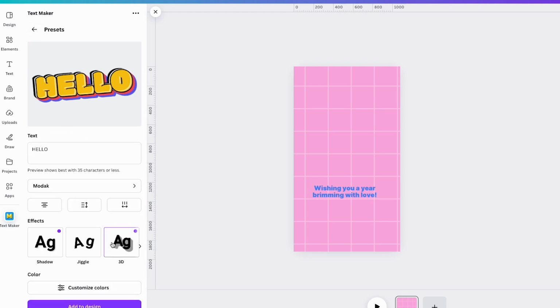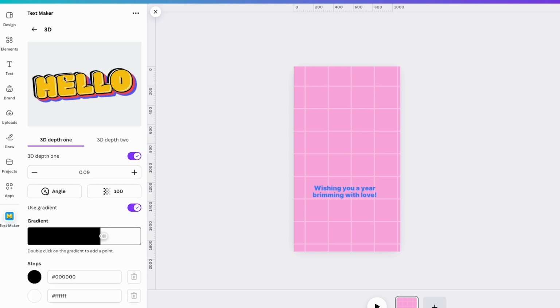Now let's move on to the 3D effect. This effect appears at the top of the text. By default, it's in gradient mode, but the two dots don't blend. If you drag them closer together, they will blend smoothly. You can add more stops to the gradient if you want. However, I don't need this effect, so I'll disable it and stick with a solid color.